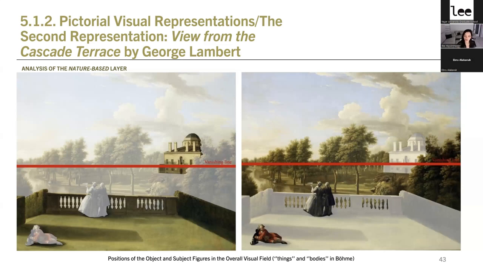The dominance of non-geometric elements over the geometric ones in this sense may also be interpreted as an attempt to break the artificial-based language of the painting, coming from the neoclassical understanding of design. The human figures, both on the terrace and also small figures near the lake, and also the dog and the child, on the contrary, are located not only on the lower part of the vanishing line.